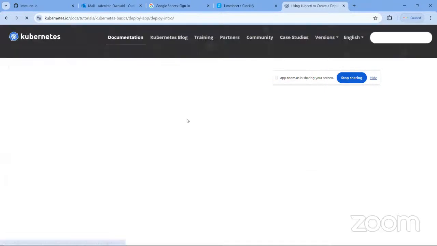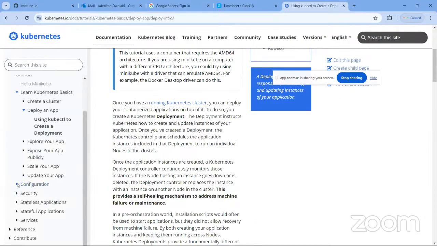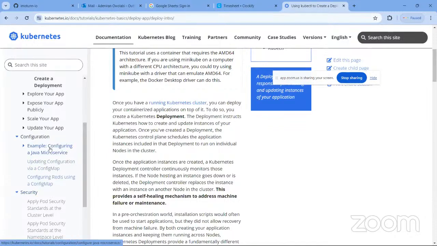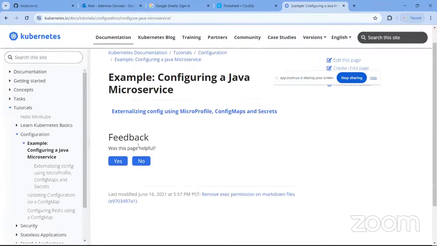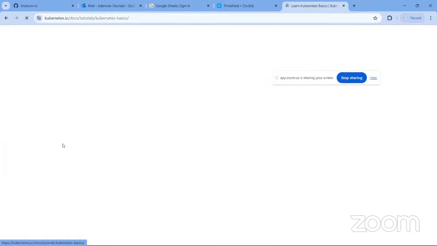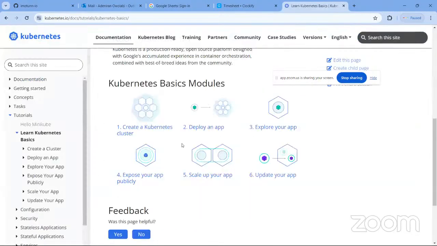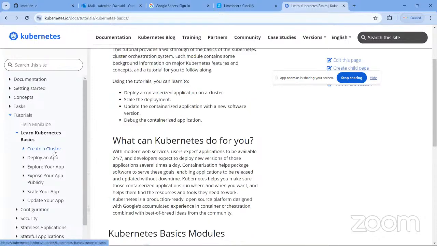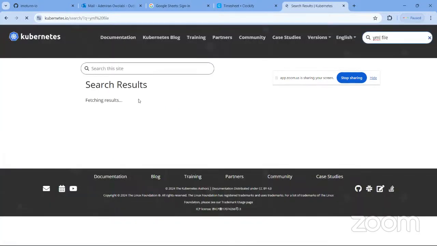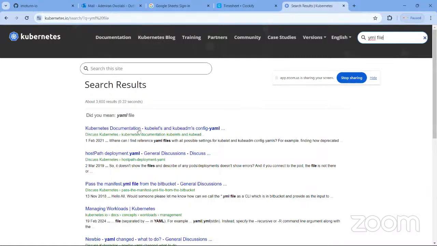I want to see if the configuration, config map. Unfortunately they don't have anything here about the YAML file. It will be somewhere actually. Let me see. YAML file. Exactly, config YAML.